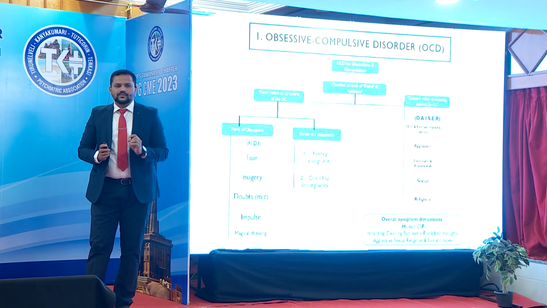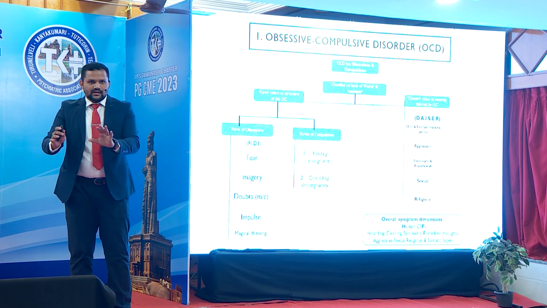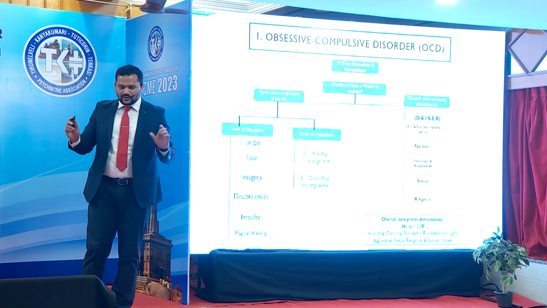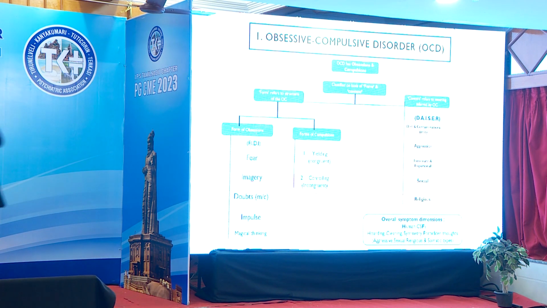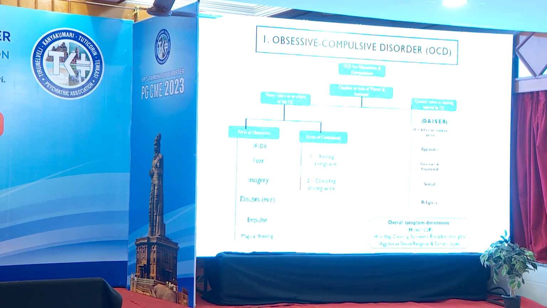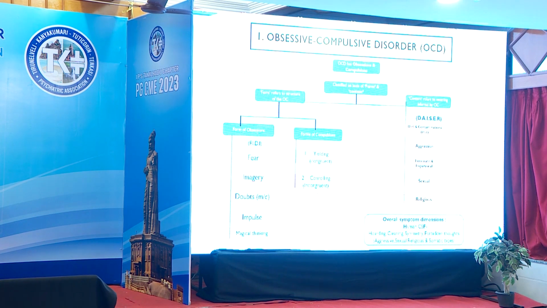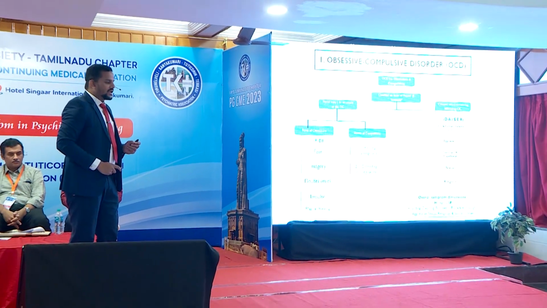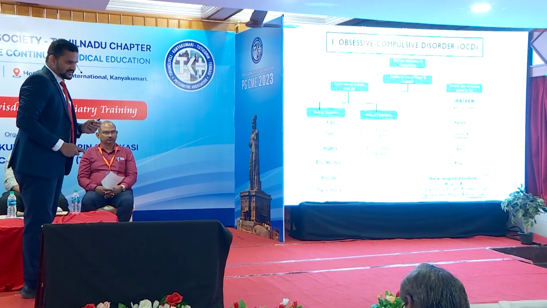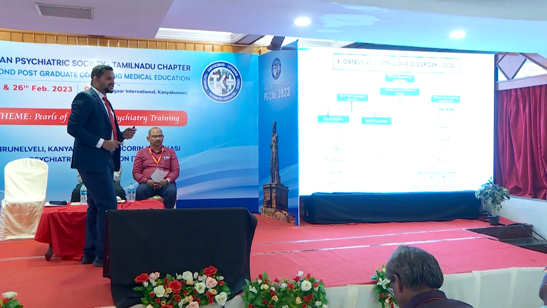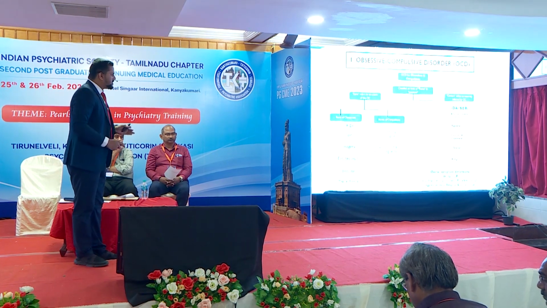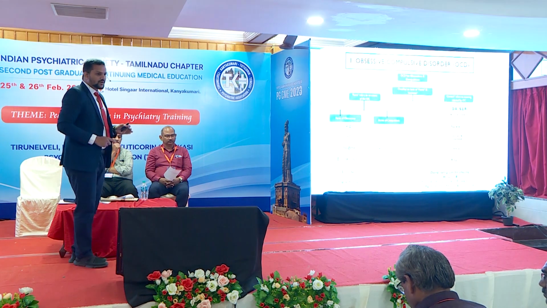the first slide will be a very helpful slide for you in exams. This slide describes OCD, obsessive compulsive disorder, in a simpler way. So we have OCD, with obsession and compulsion as parts of OCD. Now we have to classify the OC symptoms in terms of form and in terms of content. What is form? The form refers to the structure of the OC symptom, and the content refers to the meaning inferred by the OC symptom.